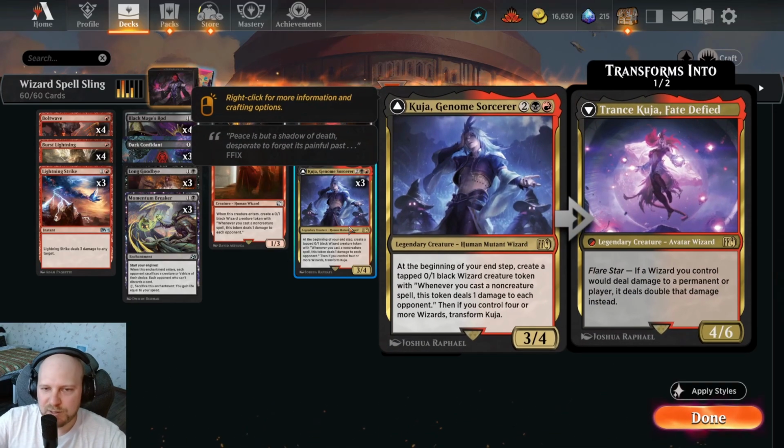And then finally, we're looking at Kuja, Genome Sorcerer from the Final Fantasy set. At the beginning of your end step, you get to create one of those 0/1 black wizard creature tokens with, whenever you cast a non-creature spell, do 1 damage to the opponent. And then if you control 4 or more wizards, you get to transform Kuja, and we get to transform him into Trance of Kuja, Fate Defied. And he has the Flare Star ability that says if a wizard you control would deal damage to a permanent, it deals double that damage instead.